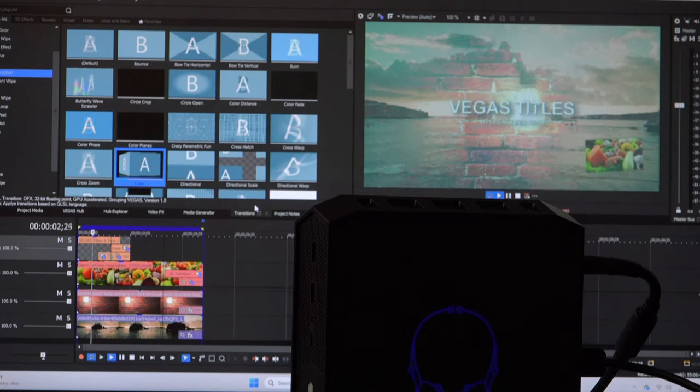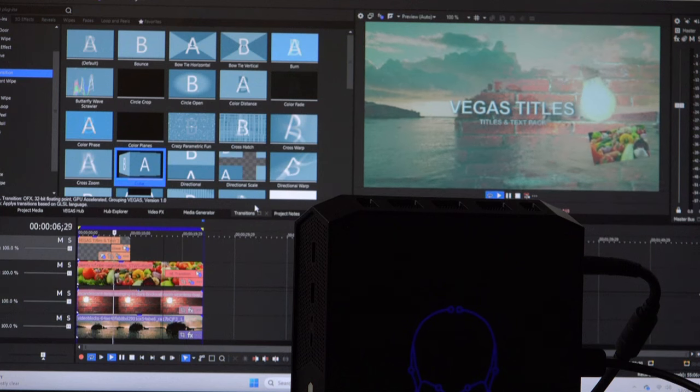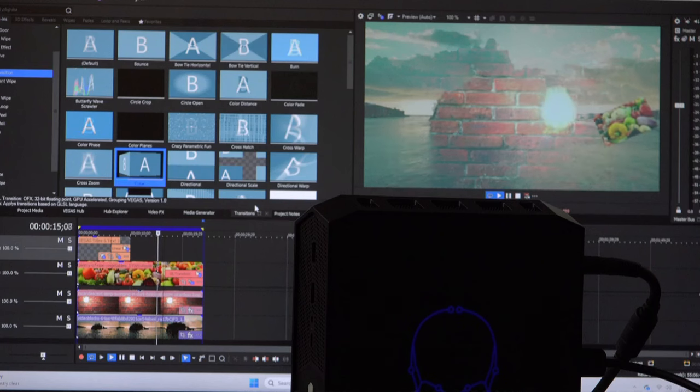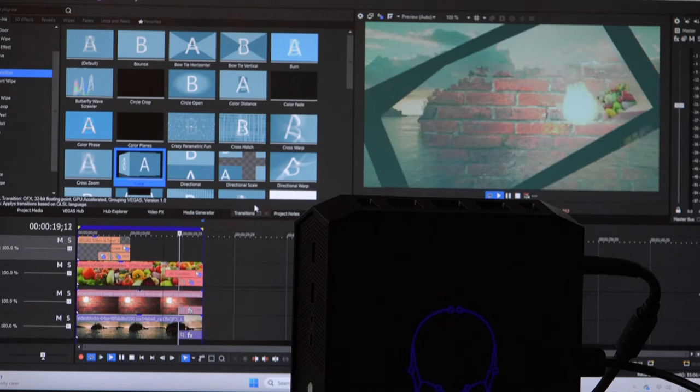Beautiful. There we go. Hey, this is Adam with Take That VV Club, and I'm asked all the time what kind of a computer you need for 4K editing, and what specifically works well with Vegas Post software. Now, Magix has sent me an Intel NUC enthusiast kit designed for high-end production needs. And this is a perfect time to tackle all these questions while I do a case study and review of this computer.